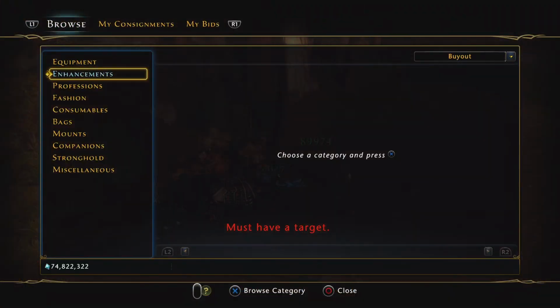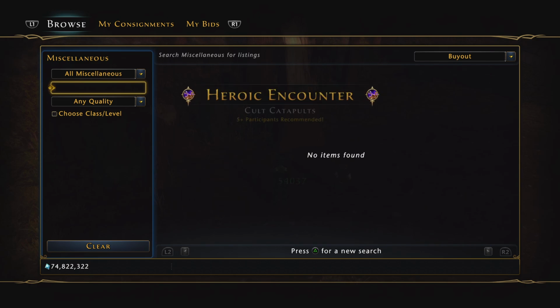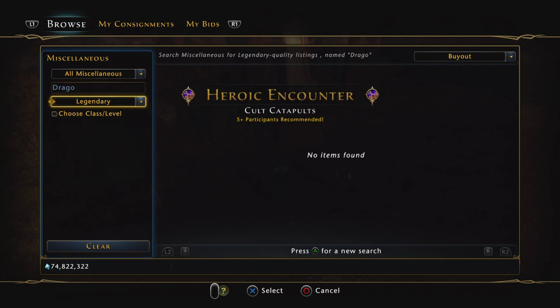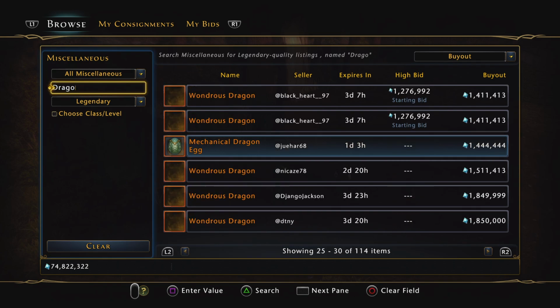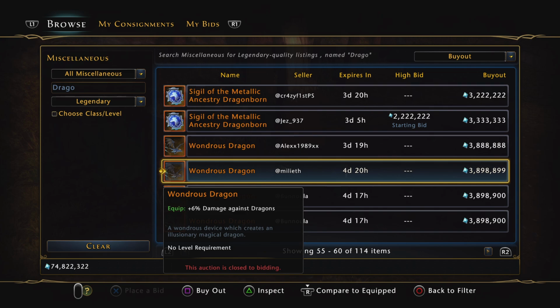And then, ooh, check out these bad boys. Now, remember, this is all PS4. I don't know if there's similarities on other consoles. So if you go to the auction house, the cheapest 6% damage egg is just under 4 million. They were 1.2 a week ago, and they are selling at this price.